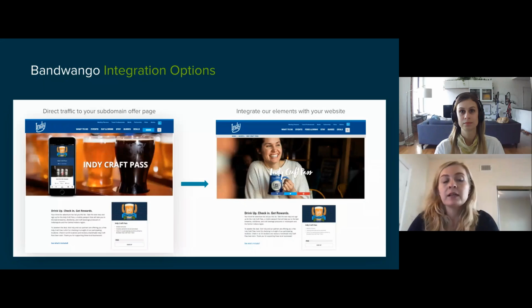So previously, we would build out a subdomain offer page where our clients would link from their landing page to our subdomain offer page. We would have the header bar that would be hard-coded to match yours. And then everything was built from our system, dynamically generated. And then we would ask our clients for header images, certain content that we could flesh out that offer page with.